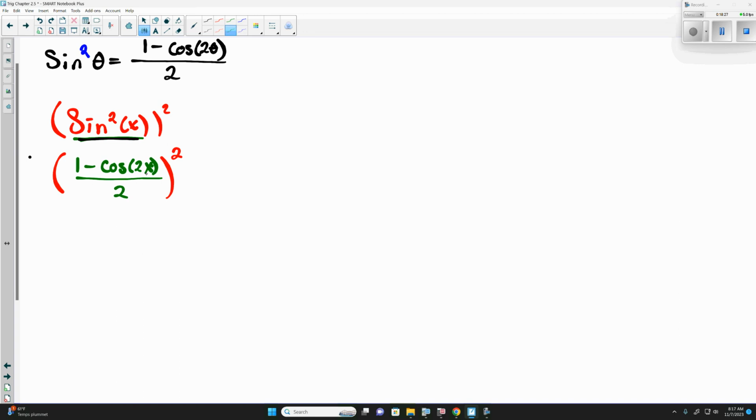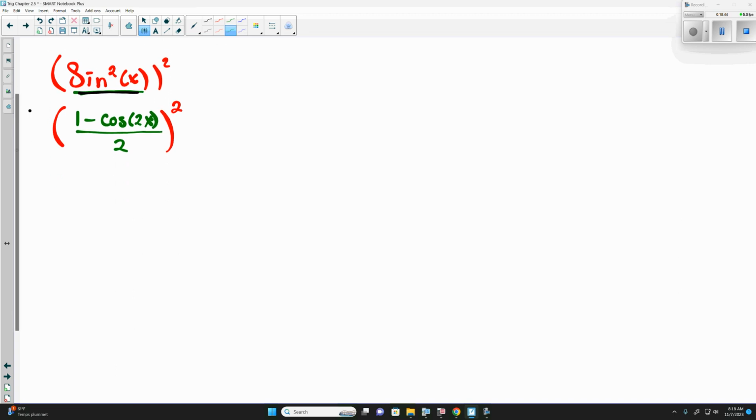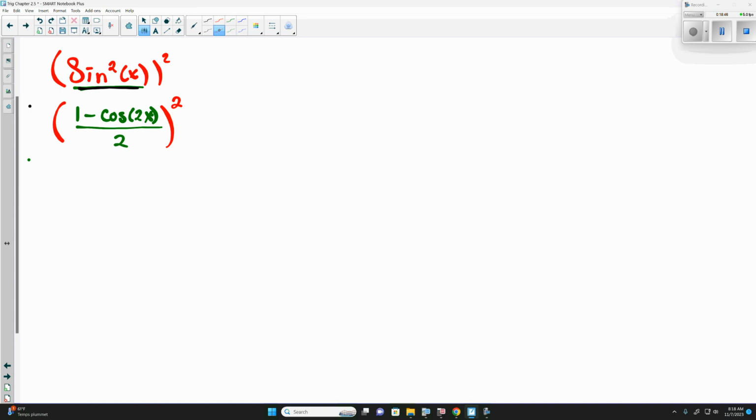Because I just rewrote it in a form that works. Since we can't do sine to the fourth, because we just have sine squared, we rewrote it as sine squared of x, whole term squared. I can replace the sine squared of x with our equation, and we get this here. Now, I can't leave it as this, because we do have a power, and really this is telling us that we have 1 minus cosine of 2x over 2 times itself.